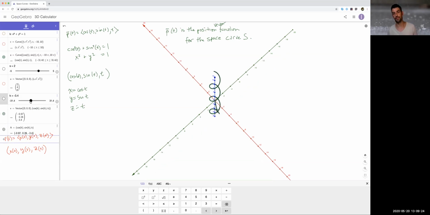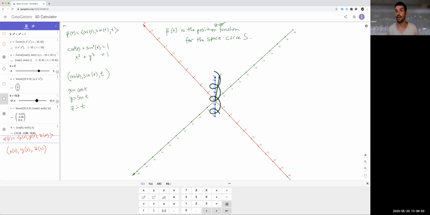So if you have something, some kind of, I don't know, an electron moving through a magnetic field might take some kind of curly path. That could be tracking its position. The space curve itself is a drawing of its path, and the vector function points to where it is at each moment in time relative to whatever origin you define.